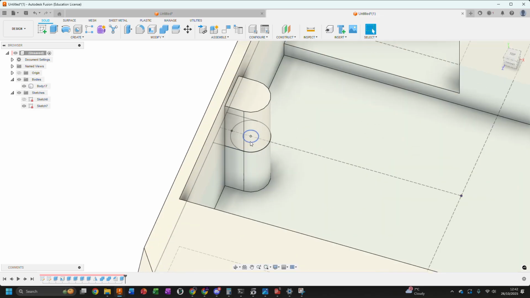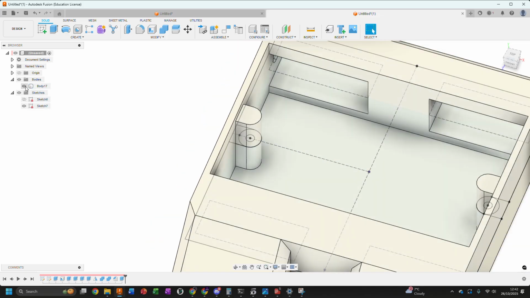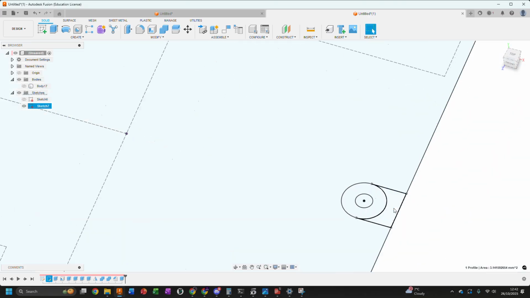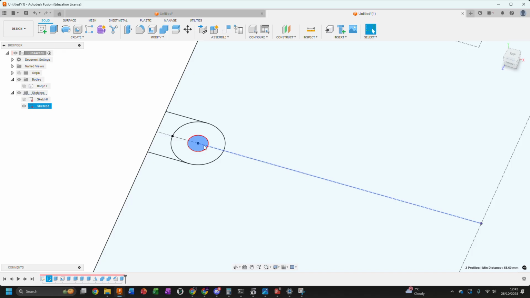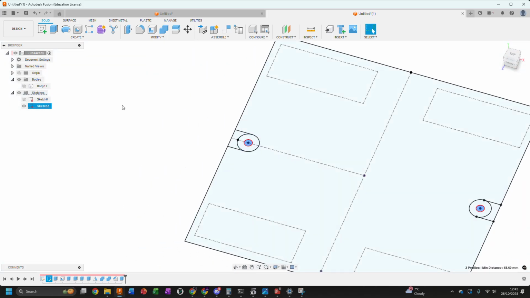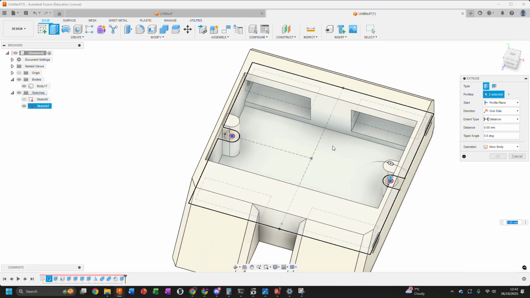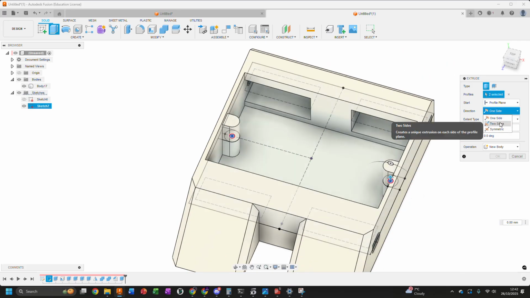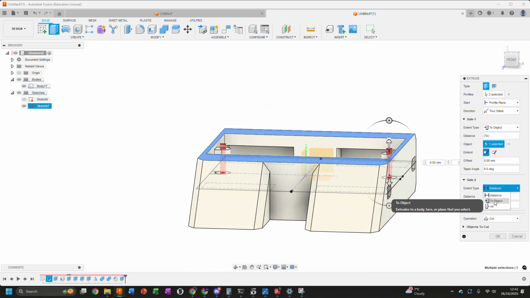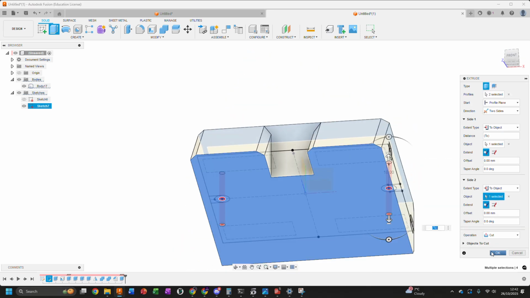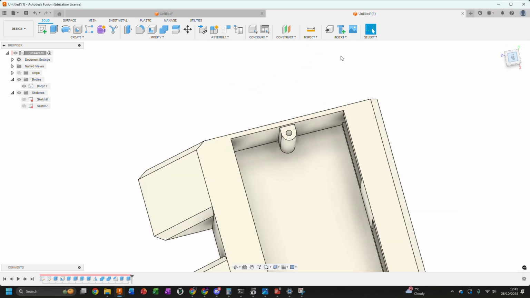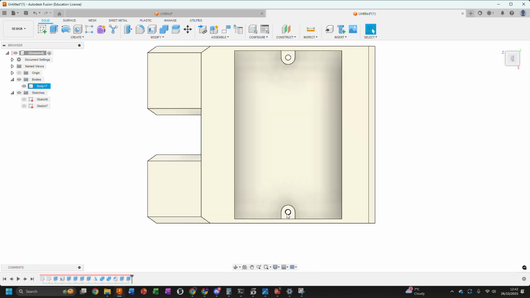So how do we do that, basically? So we make this now single body invisible. Select these two areas. So select one, hold down Control, select the other, and then hit E on our keyboard for extrude, make our body visible again. And we can do a two-sided extrude, distance to object for one, make it the top surface. Distance to object for the other, we can make that the bottom surface. And there we are. Now we have a through hole for our bolts that we're going to use to secure the lid. You can see that hole goes all the way through.